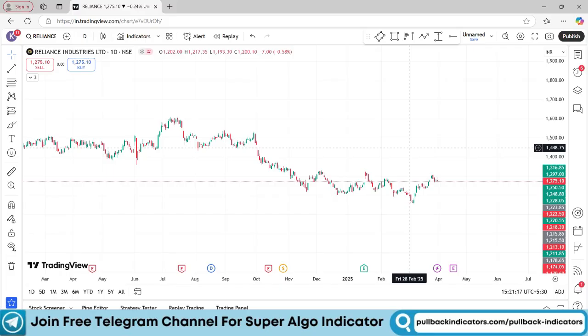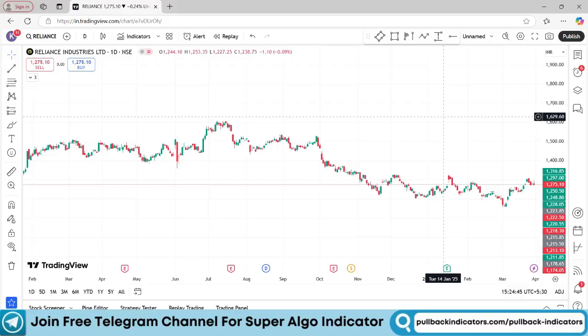Now it's very much important to understand in the market that swing trading is very much different as compared to intraday trading. And as compared to intraday trading, swing trading is also very much peaceful. You don't have to sit in front of the system for the entire day if you are in swing trading. Swing trading is beneficial for those traders who just want to come in the market, invest some amount of money, and then within a few days they square off their positions and they enjoy the profit.